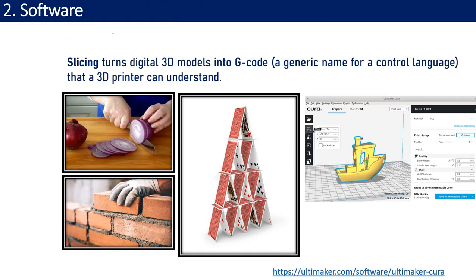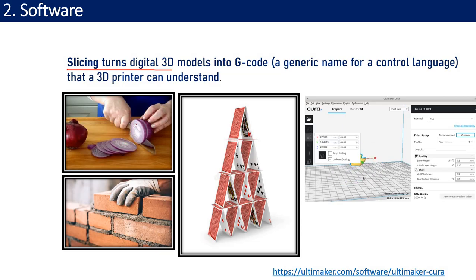The second step is the software. You have to take it to the 3D printer software where we do the slicing. What is meant by slicing? Just imagine you are cutting onion slices, and then afterwards you arrange the slices one over the other, and then you get a total onion. The same thing is there. This is the first layer, second layer. This is called slicing. In the 3D modeling software, we divide our model into slices, which we also call layers, and then our 3D printer forms the same layers, and our product gets formed.